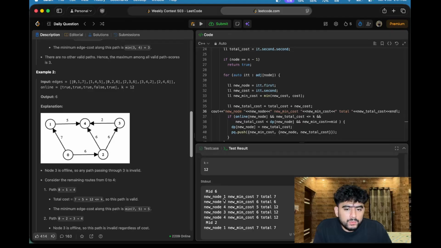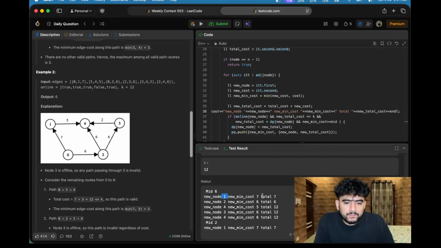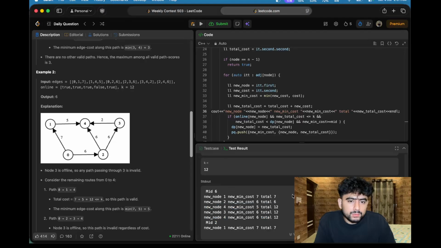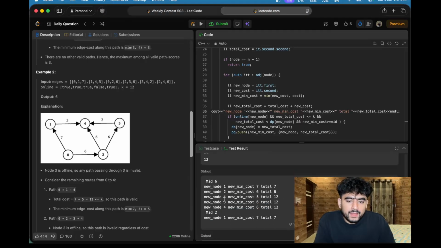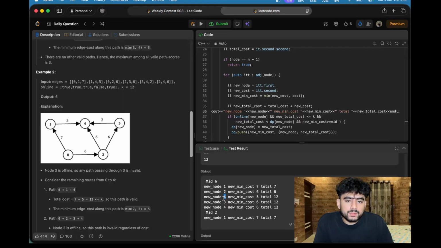So from 0 we move to 1 with a new min cost of 7 and a total of 7. And also from 0 we can move to 2 with cost 6 and a total of 6. Then we reach node 4 with a min cost of 5.